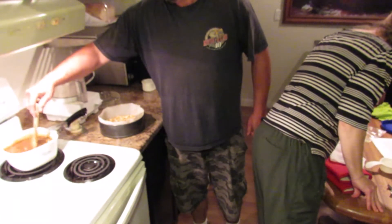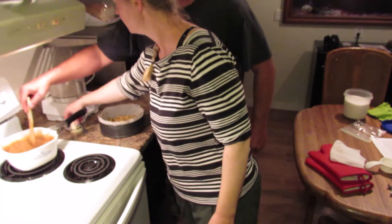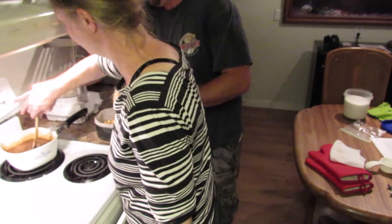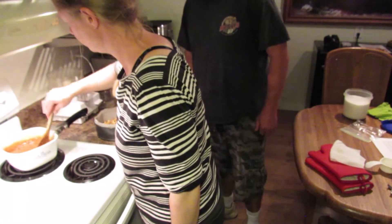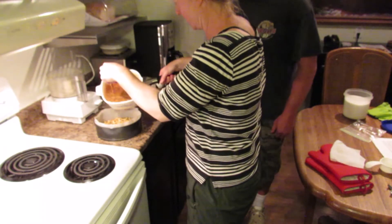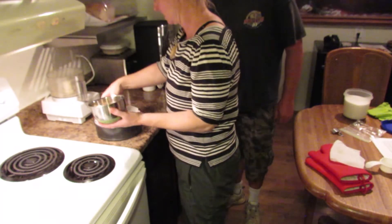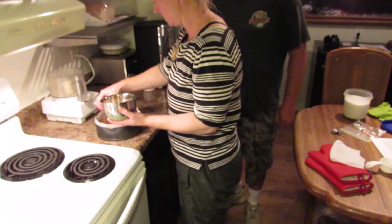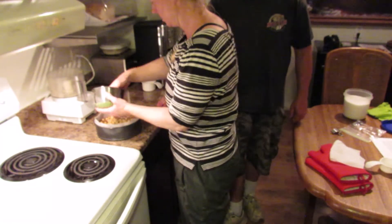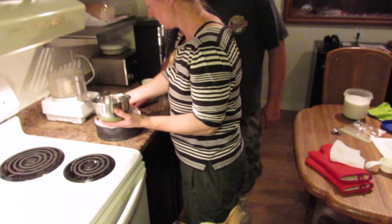Pour over crust, sprinkle with peanuts. You gotta wait until the stuff bubbles — that doesn't say that. It's parchment lined. Be careful. Sprinkle with peanuts — that one's a floor of peanuts, I can't believe it. Tyson gets a floor of peanuts. Are you just leaving it on the counter to chill?